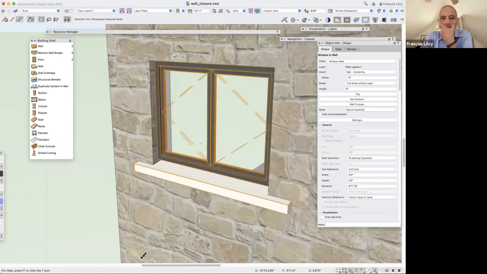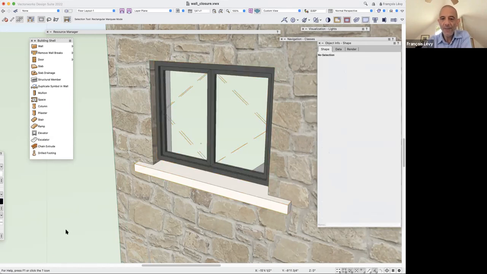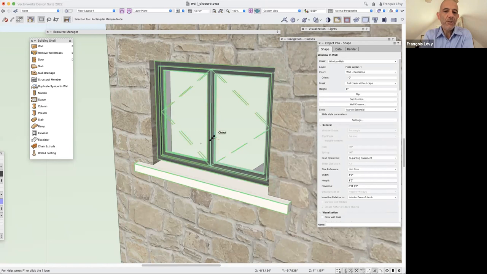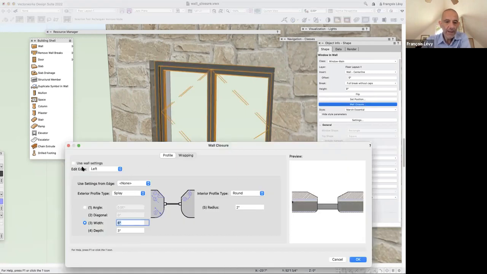Well, it's not working. And this threw me for a loop at first. But thanks to some help, I got it figured out. So the reason it's not working is that in order for wall closure to work, and this has nothing to do with sills, this just has to do with wall closure in general, it isn't enough to just click on the wall closure button here and have it ignore the wall settings and use its own settings.